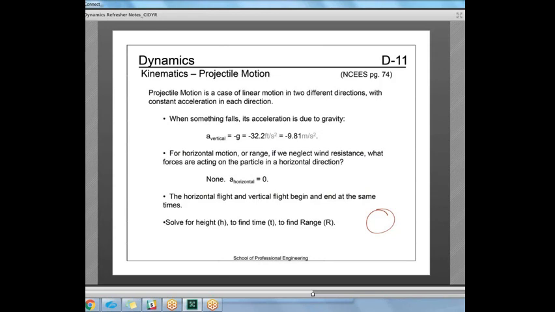So what forces are acting on a baseball as it goes through the air? Well, depending on how you spin it, it might do different things, float different ways. That's all due to wind. And our first rule for projectile motion problems is we're going to ignore the wind. All right? So now we have a baseball flying through a vacuum.